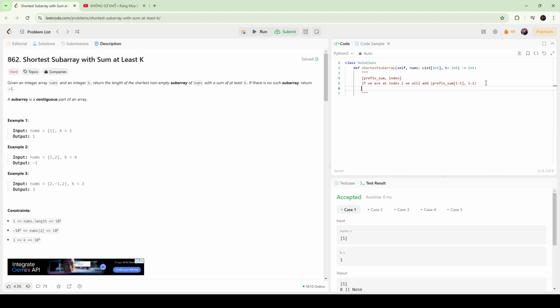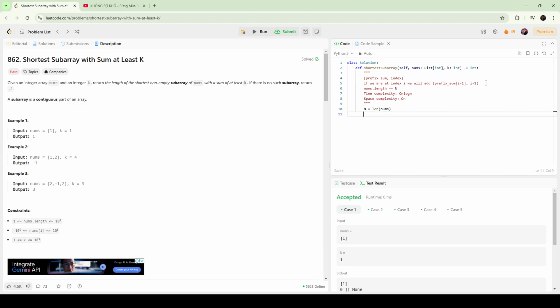If the nums length is equal to n, then the time complexity will be O(n log n), and since we have to maintain a heap, the space complexity will be O(n), right? Okay, so let's start implementing it.